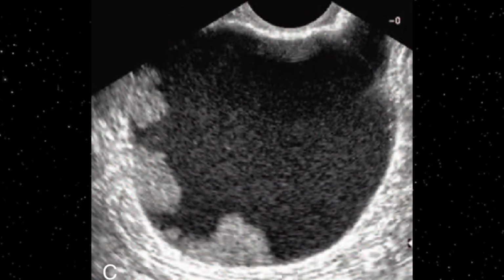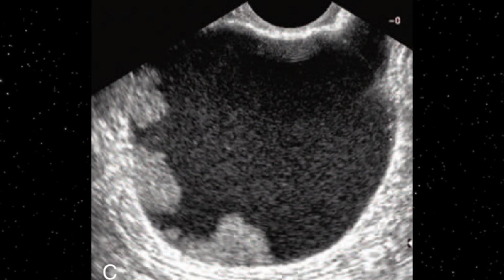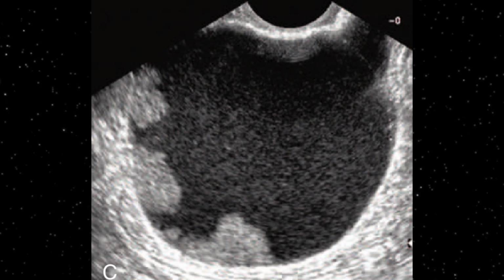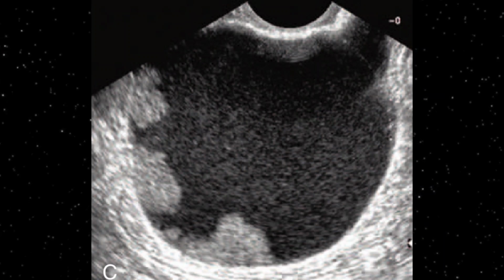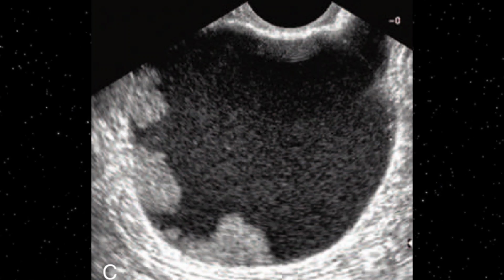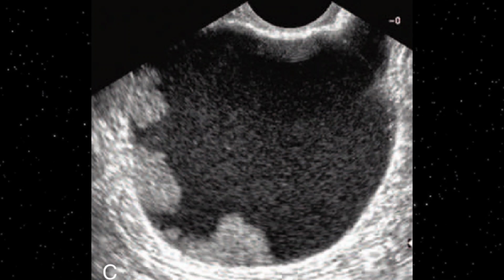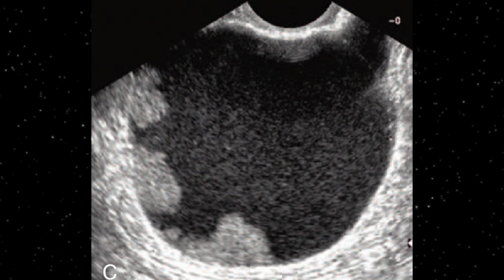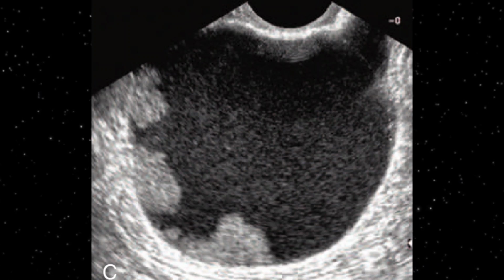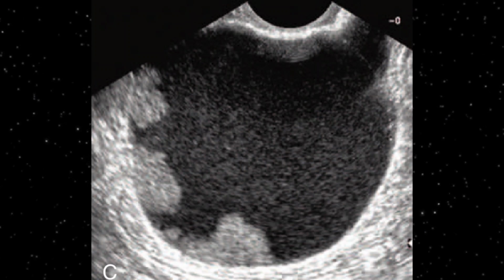How will it appear on ultrasound imaging? Let's start watching these images. This is a transvaginal scan, and on it you can appreciate a well-defined complex cystic lesion having low-level internal echoes in the lumen. One important finding you can appreciate in the wall is papillary projections. If you put Doppler on them, there is a possibility of vascularity, or they may not be vascular, but this type of structure falls under the category of low grade or low malignant potential.